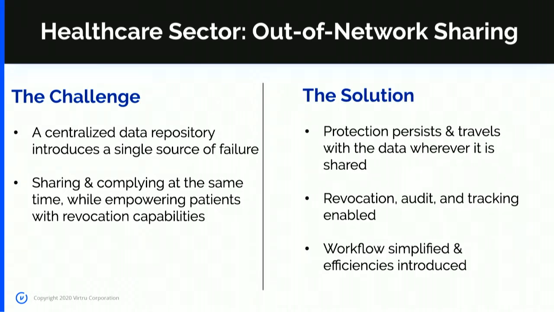So the solution is just protect the data, and protect each piece of data individually. So you can revoke the keys for one file, but not another at any time. The protection gets to travel with the data, so you don't even need the data in your control. You just shut the keys down so no one can access it. And you have the audit. So it's pretty cool. It's really slick. To me, I think the audit is fantastic because you can remediate anything. You can even use it like a SIEM or something like that and feed it into some machine learning. It's crazy.